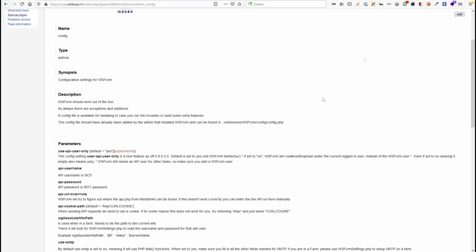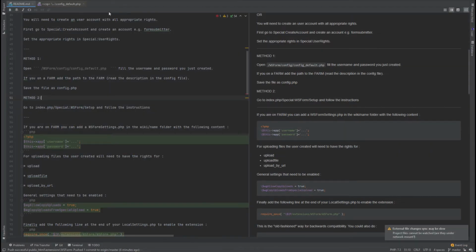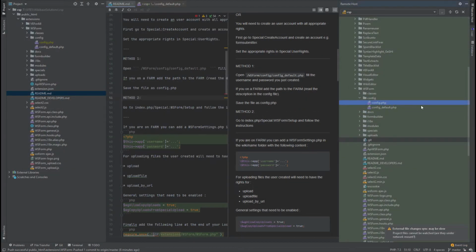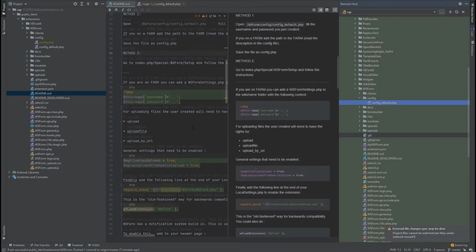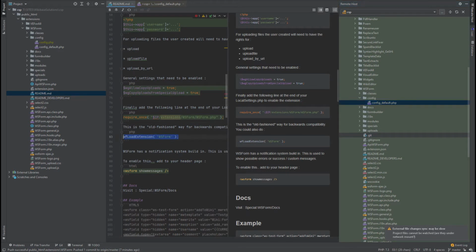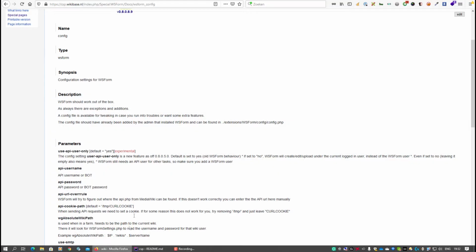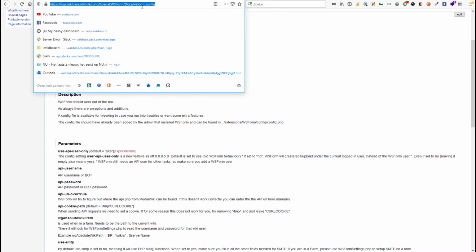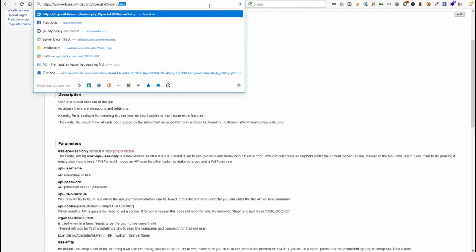I'll probably have to delete my config, so let's first do that, because otherwise it will not work. So, delete. So basically I now have what you have. I just uploaded it, although the only thing I do have, of course, is that MediaWiki is loading my extension, is loading WSForm right here. I have that in the local settings. So I go back here and let's have a look. We're set, go to setup. So let's go to setup.